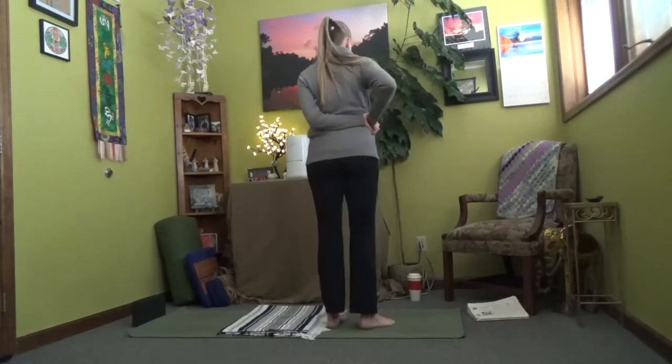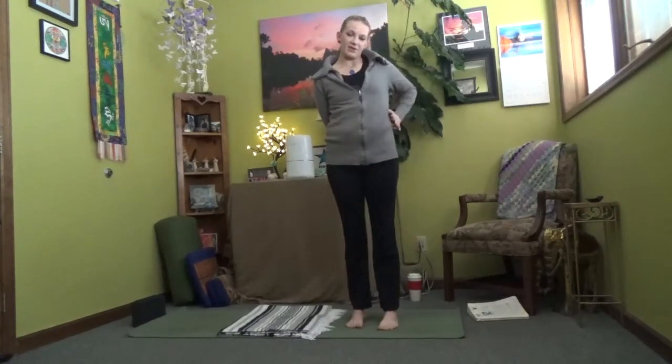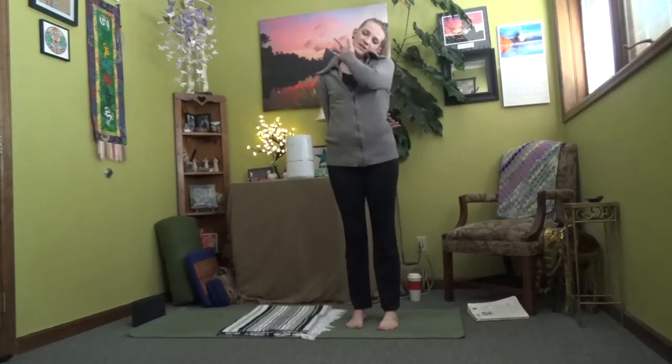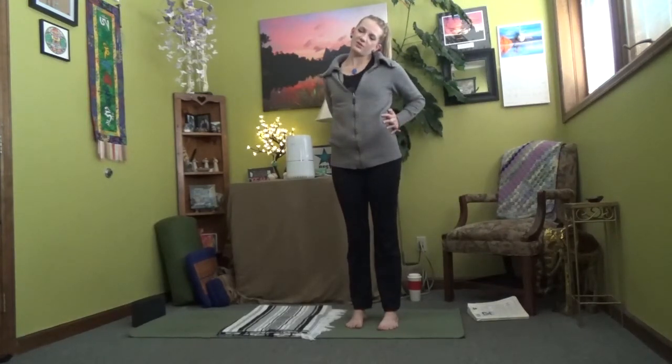And we're going to bring those hands over into the right waist, so your left elbow is bound behind your back, so that it looks like this. Alright, so they're on the right side of your waist. And then what we're going to do is lean our head to the right. You should feel a stretch start to go down that left side of the neck, all the way from the ear to the shoulder.